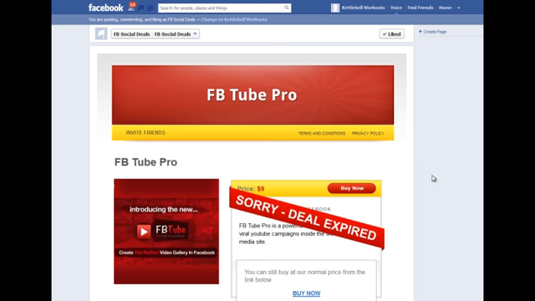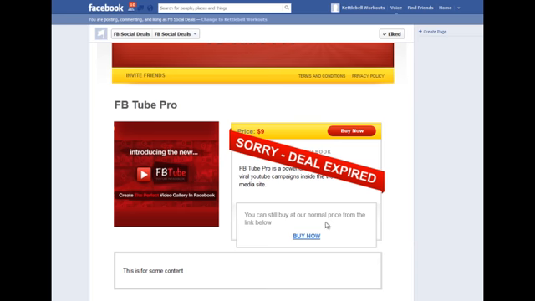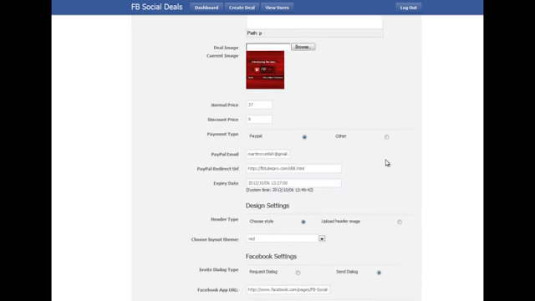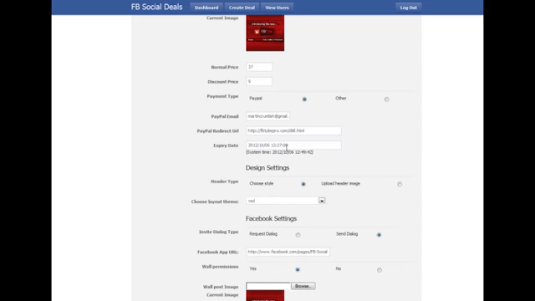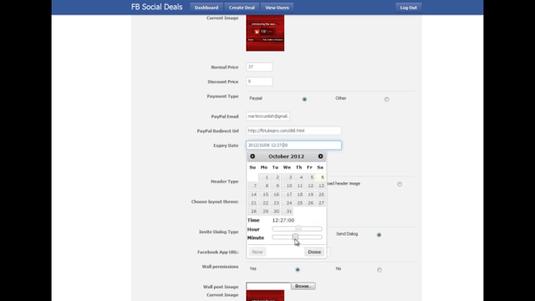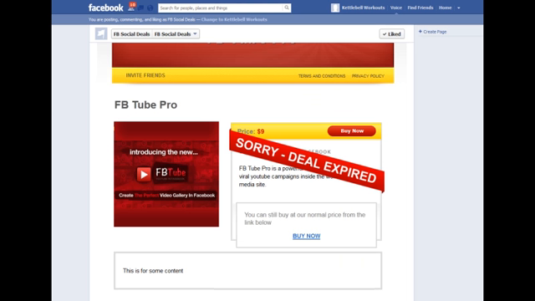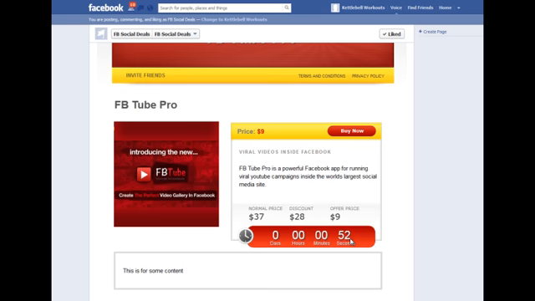So here we see the actual deal page I've set up now. As you can see, this one is expired, so I'm just going to backtrack for a second here. I'm going to edit the deal, and I'm going to set the expiry time to, it says here it's 12:49, so I'm going to set it to 12:51, just so you can see it changing live. I'm going to update that, go back here and refresh. So here you can see a live countdown now. It's counting down 50 seconds, so I'm just going to pause the video rather than let it run.